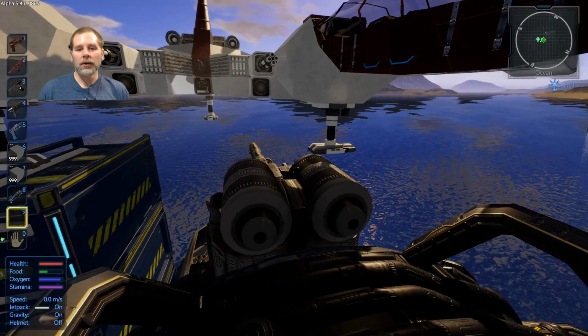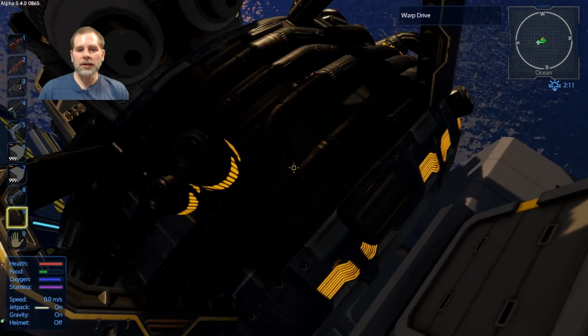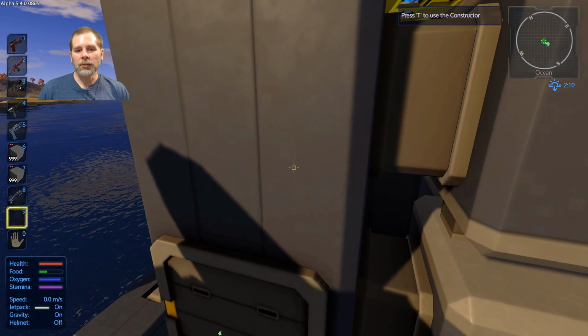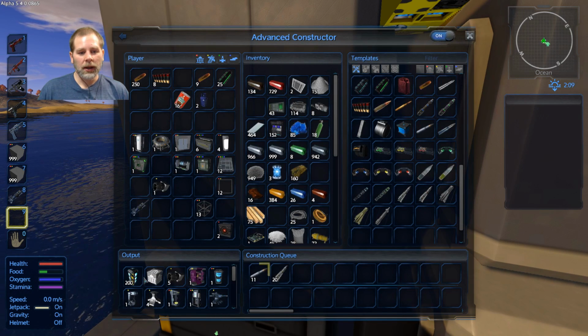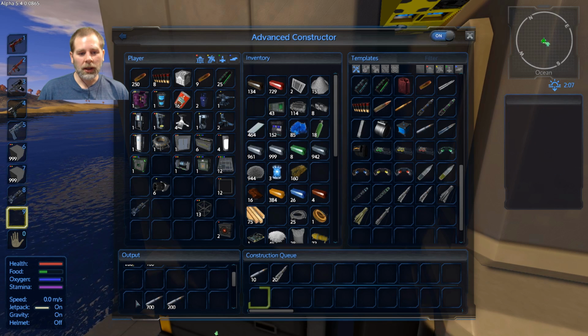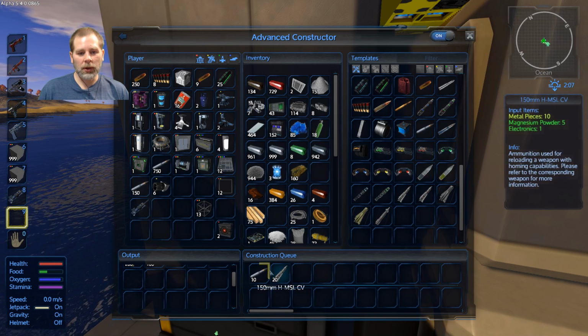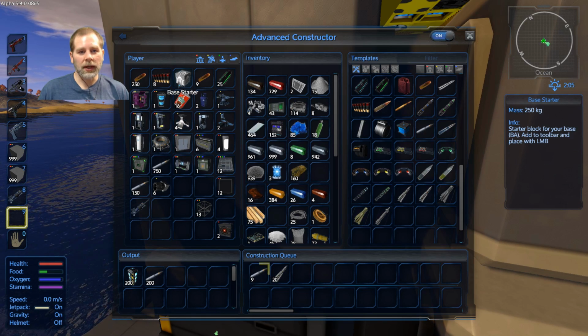Today we are going to work on our mission to getting power coils, and so what I want to do is, instead of taking this hunk of junk, I want to build a real CV. And so I've got some stuff crafting here, and we'll get all these CV parts going. I've got a bunch of ammo going, and I made some turrets and a bunch of the parts that I think I need.